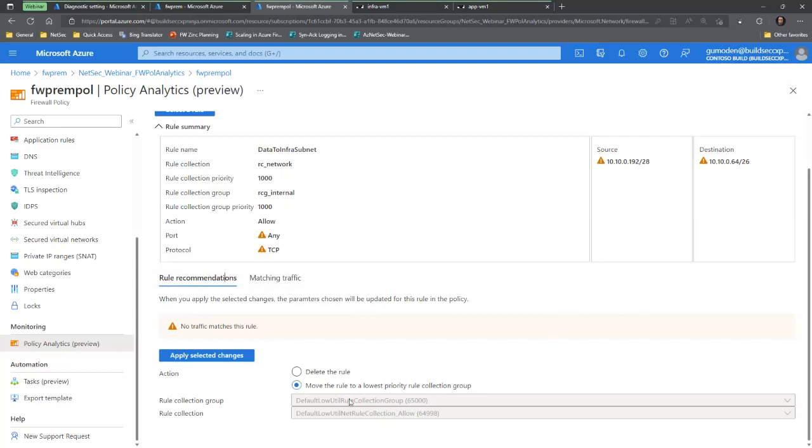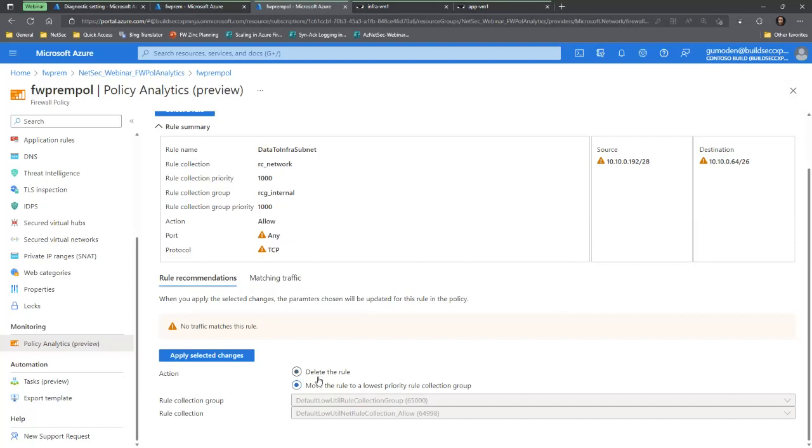So I give you these two options, right? You can delete the rule because this rule has no hits within any specific time frame, or if you don't want to delete the rule because you are not sure that the rule is not being used, you can move this rule to a lowest priority rule collection group.